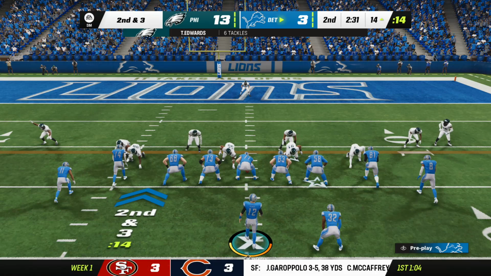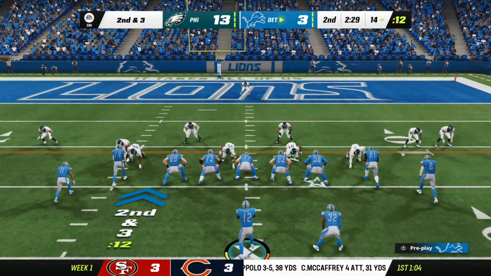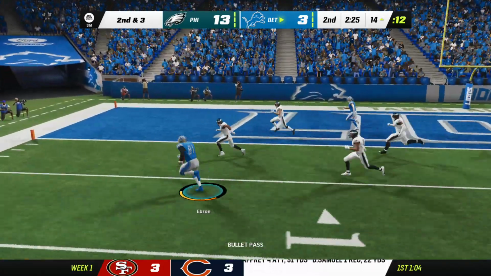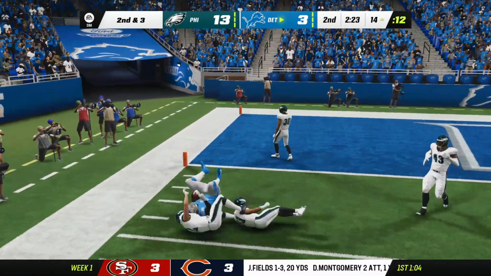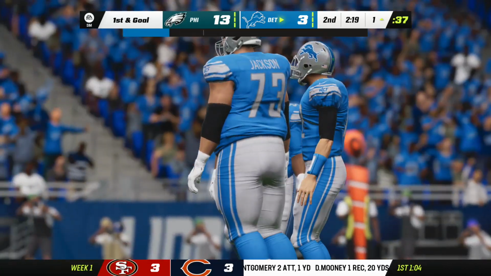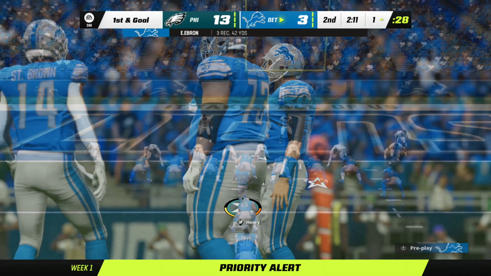Zone alert as we get you back into the action. This offense coming up on a second down and 3 to go. Ebron caught left side. And he can't quite get there. Tackled down at the 1. A solid pickup of 12 yards, and now they're knocking on the door.